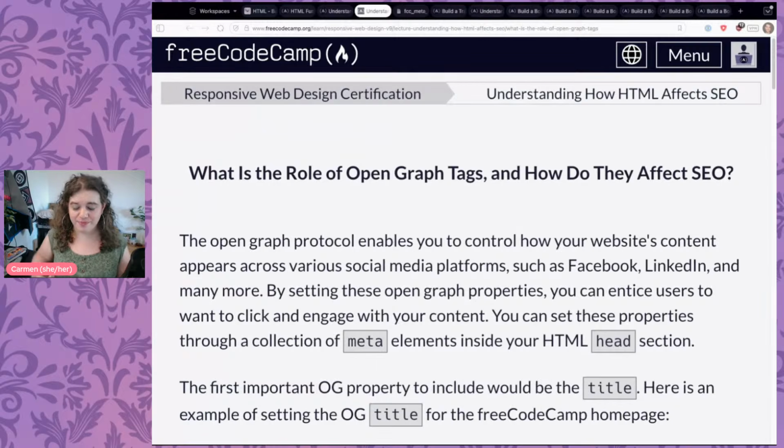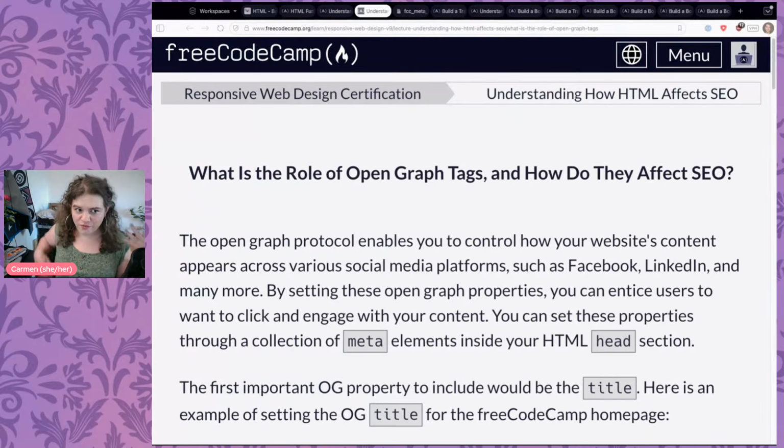What do I mean? If you've ever gone to LinkedIn and you've seen that somebody puts a link to something, there could be an image that shows up, a title, and a description. This is called the Open Graph metadata.